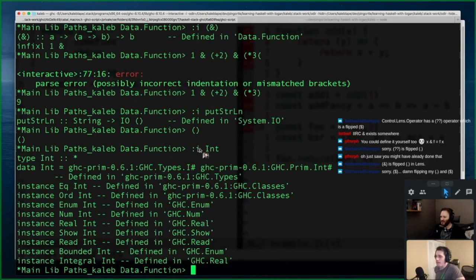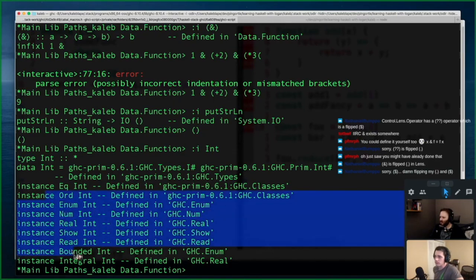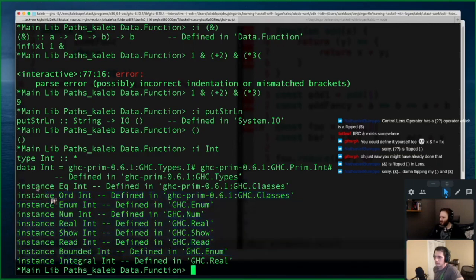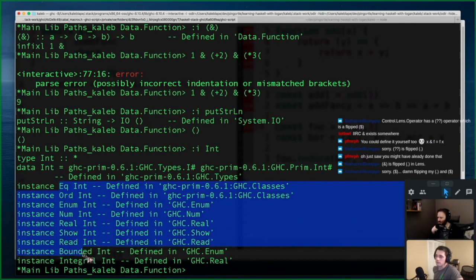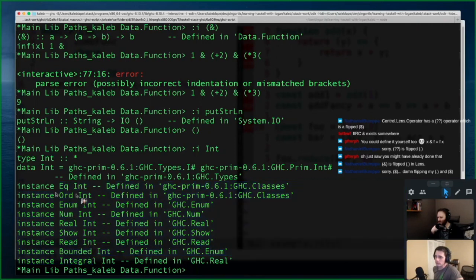By the way, :i is info, and you can get more information about where stuff is defined. These are all the instances of Int. Basically anything that's an Int has these, you can call these functions on Ints, is the way to think about that for now.